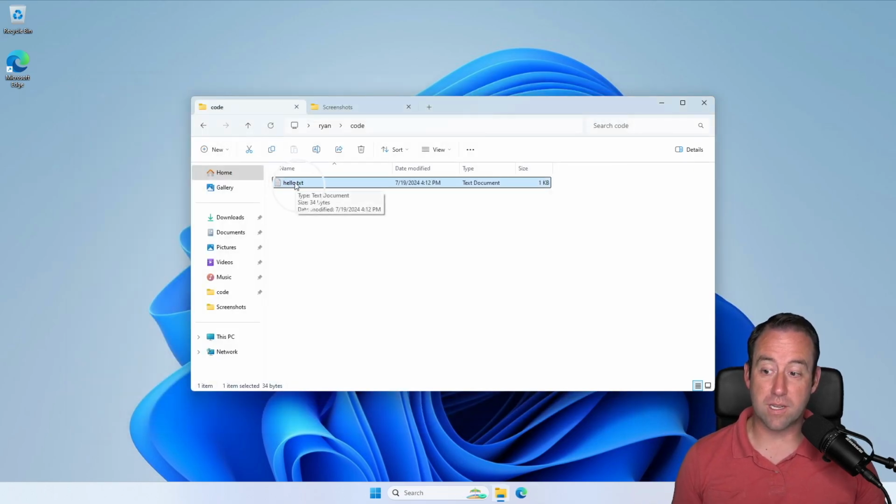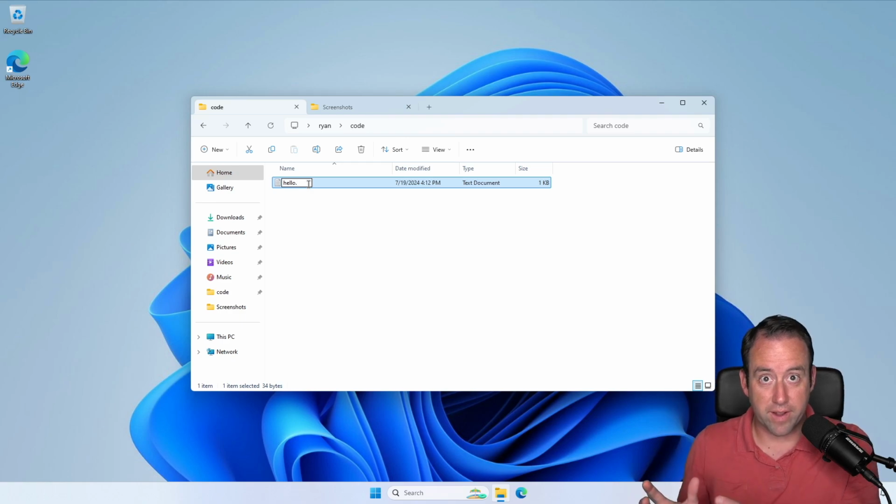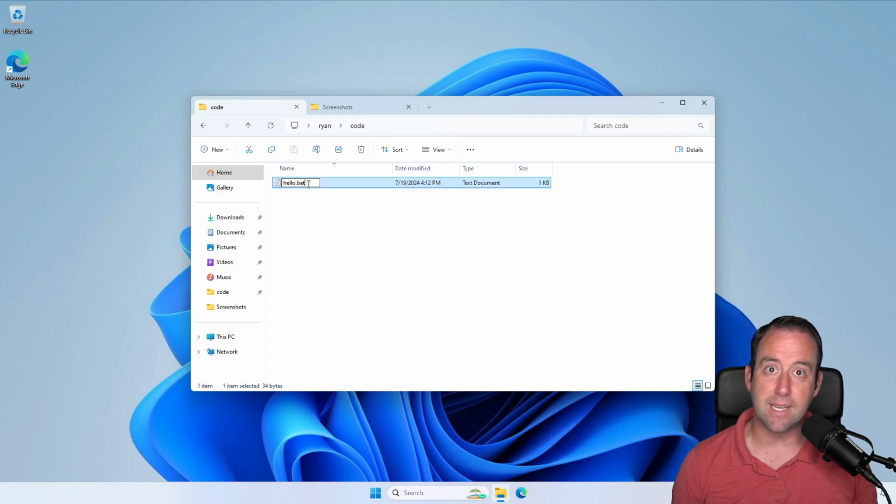That's cool, but what I want to do is change that file extension to something else to tell Windows, this is code. I want you to run it as code, not just open it up in your Notepad. So we can change the file extension by clicking on the file and hitting the F2 key on your keyboard, or you can click on the file and then wait a little bit and then click on the file again, and it'll open up with this little editable box indicating that you can change that. And then we're going to go to the end of the file. By default, it highlights the name of the file, not the file extension.